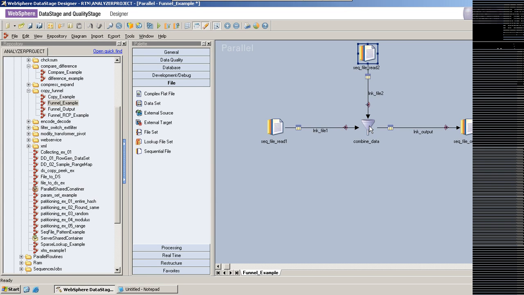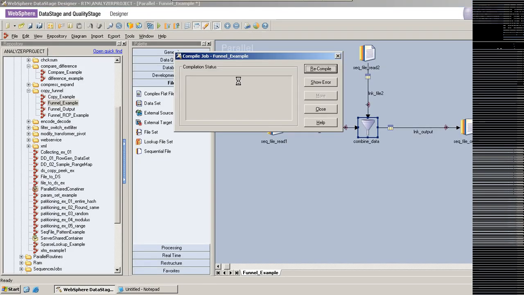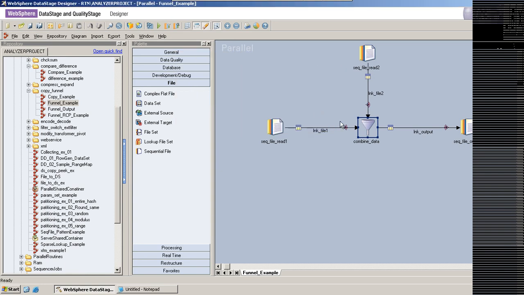If the data type or the column name doesn't match, then you won't see those columns appear. So make sure that both the input links have the same column names. Now that is what your continuous funnel is. I will just execute it and show the result of how it works. Only one property is there, remember. Only one property, that is, it should be either continuous funnel, sorted funnel, or sequence funnel. Now I'm going to run it.